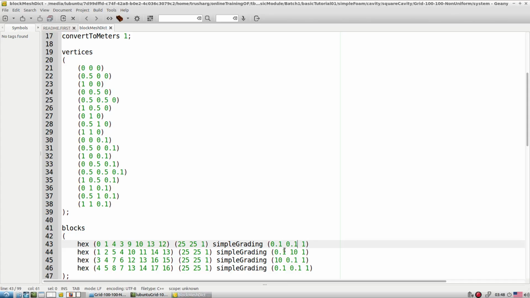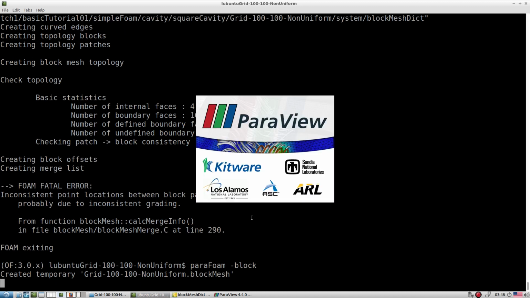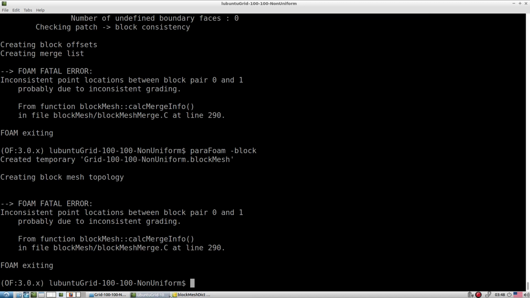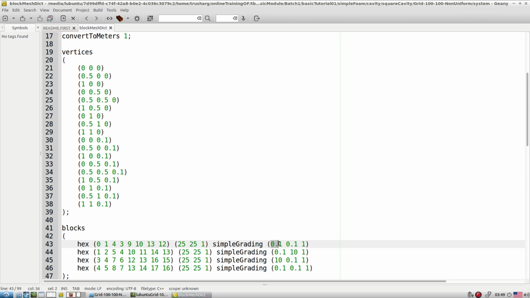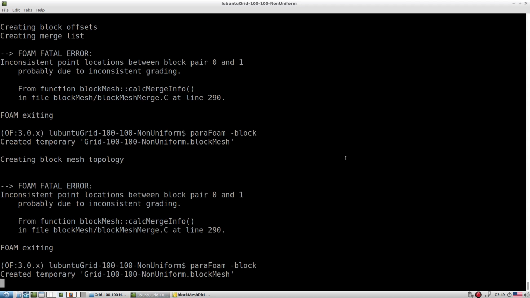When you give the reverse grading, it is not going to work. Why? There is a reason behind that. Look, it is not going to create a mesh. I will tell you why. It is not even going to play that part, because now our entire system is screwed up. So let me first correct it and I will explain why it is not working, and if you want to make it work, what you are supposed to do.